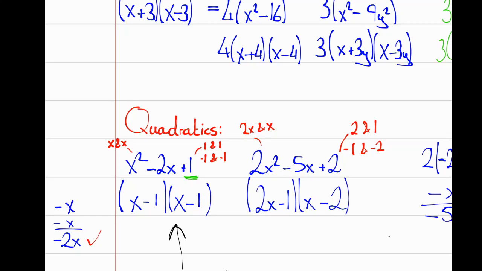So now, once we have these numbers here, we have to come over and look at this number here. Basically, this constant before the x is given by the sum of the two numbers you've selected here. So we have a minus 2 in front of the x here. So what we need to do is sum two numbers over here together to result in minus 2. They're the numbers that we're going to put down here. So clearly 1 and 1 don't add to give minus 2, so it's obviously going to be minus 1 and minus 1. So that's where we get x minus 1 times x minus 1.